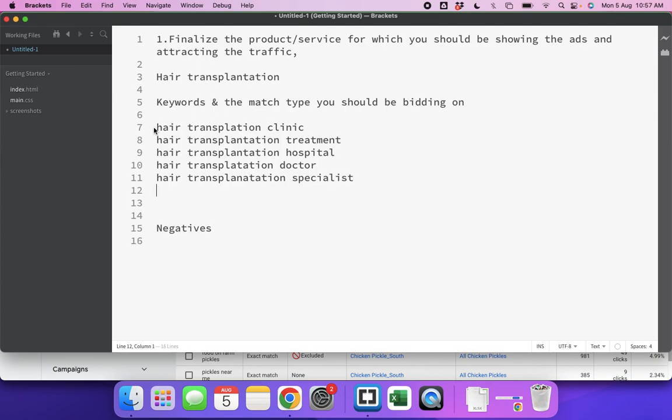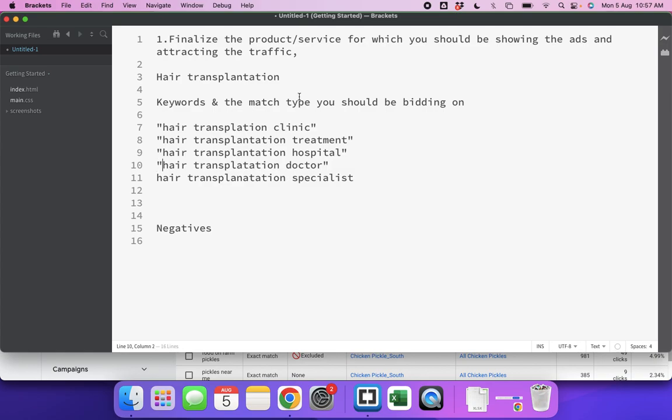Now, if I am bidding all of this like this, it would show ads for irrelevant terms as well. So what I will do is I will just go with the phrase match. I could have done exact like this also, but if I do, it ranks only for hair transplantation clinic. But if I intend to show for hair transplantation clinic near me in Bangalore, in Mysore, in Delhi, in Pune, I won't be. I may have to input lot of other keywords, right? So we know there are too many unknown searches with very less volume. We will be missing out on all that market. So I don't suggest to bid on exact match.